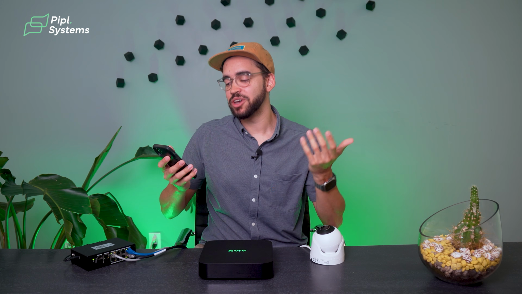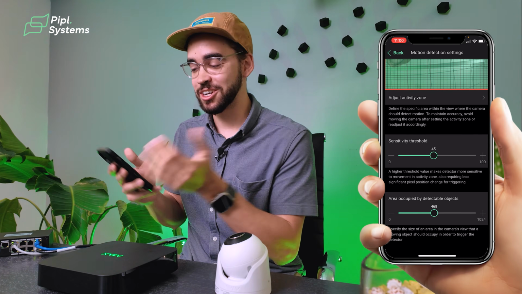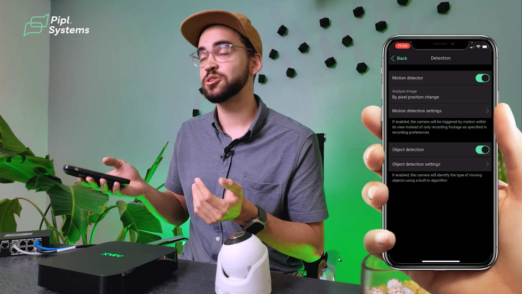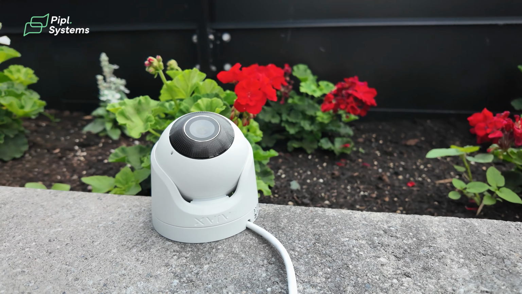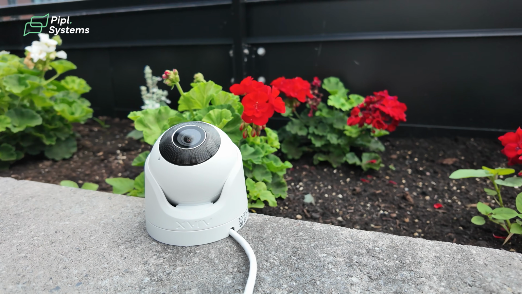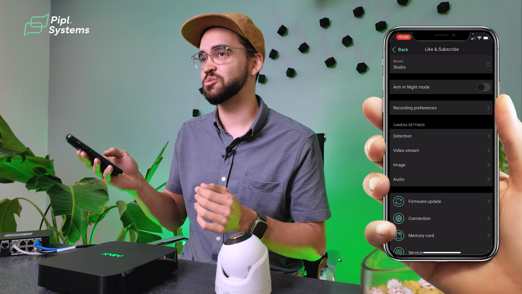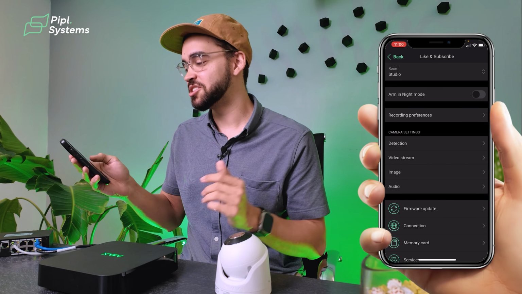Again, in this part, I would have liked AJAX to maybe add some kind of example on the screen to clearly understand what the area occupied means. We can make the connection that maybe 1024 is the whole screen, but it would have been nice to have some kind of reference on there. Maybe it will come in the future settings. Again, this is just their first version of video surveillance camera, and they do a lot of updates, always making the cameras and products better. So I believe this is something that will come in a future iteration of these.